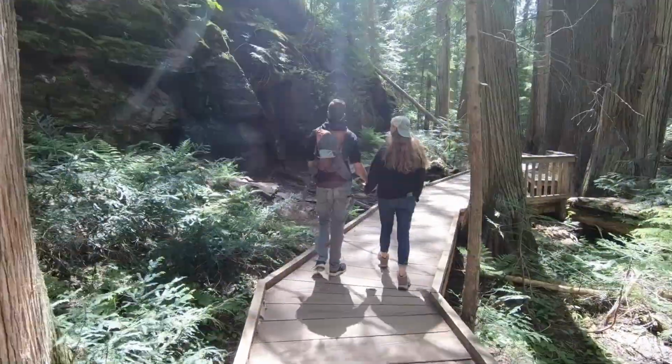The Trail of the Cedars Loop is a very short and easy hike, mostly on a wooded boardwalk path, and it's quite nice. It connects to the Avalanche Lake Trail, which is super fun. We did that before, but it's currently closed for snow, mud, flooding, that kind of thing. But yeah, it's actually late June of 2022, and they told us it's the latest that Going to the Sun Road has been closed for snow ever in the history of the park. Lucky us.